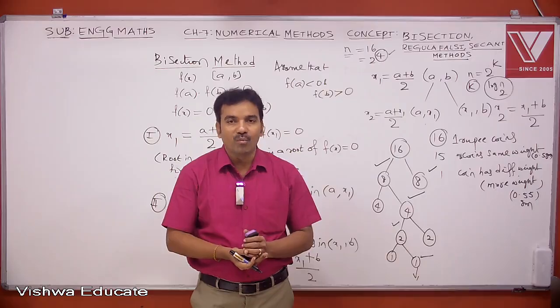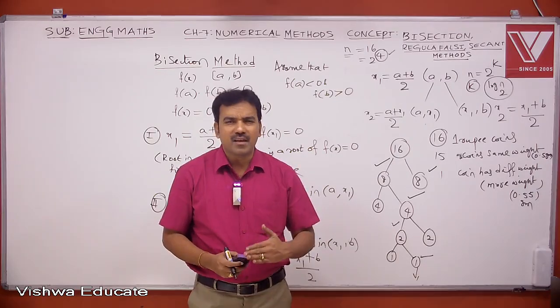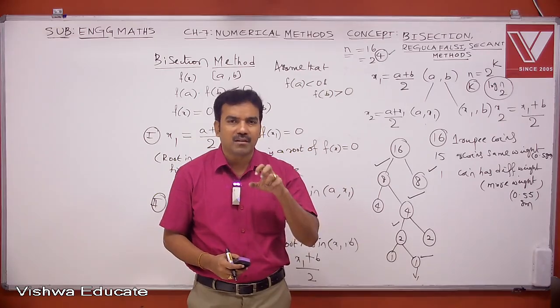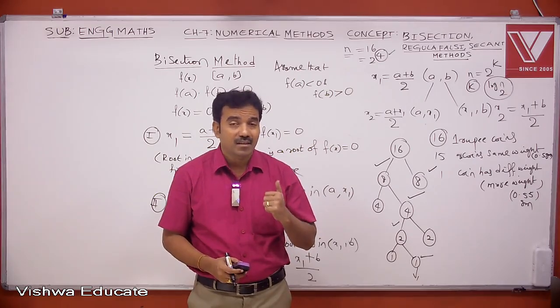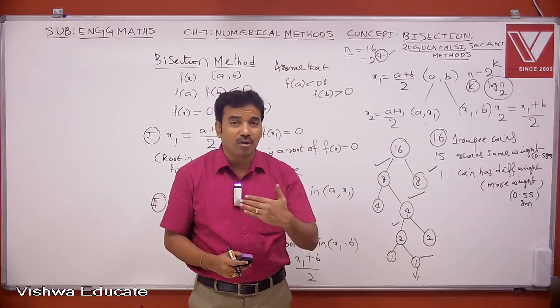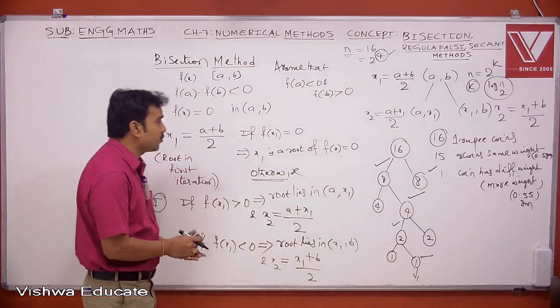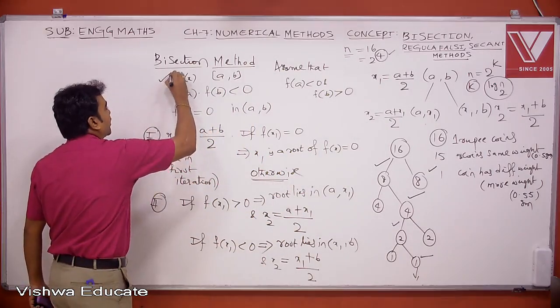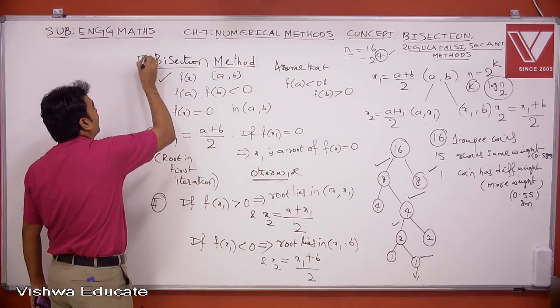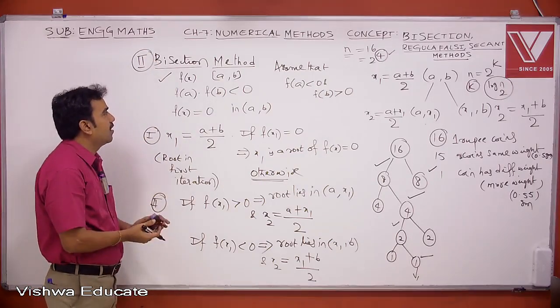So remember always one point, all these iterative methods are not perfect methods, they are approximations. Sometimes for particular examples they may work absolutely right, sometimes there may be slight errors, which may be complicated, or the error may be very close to 0, right? So note these points. The bisection method is the second iterative method to solve algebraic and transcendental equations.